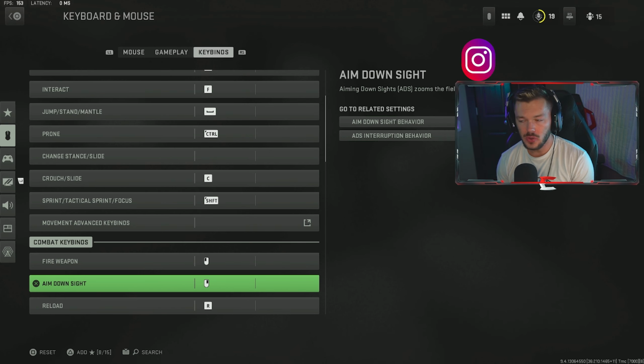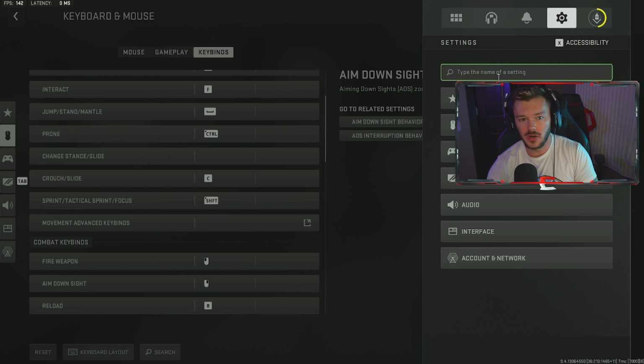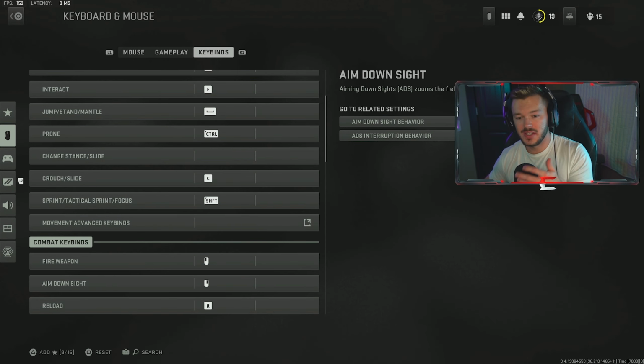And there is a really cool option in the settings that if you go up into the top right corner, right above my face cam there, you can type in a setting. If you want to find something without scrolling all the way through, you can just type it in right up there, and it is just going to make your life so much easier. But that is more or less that. I don't have a lot of settings to give you guys for this.